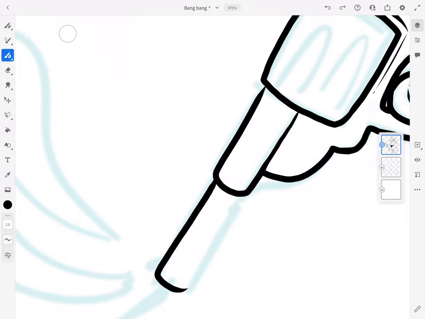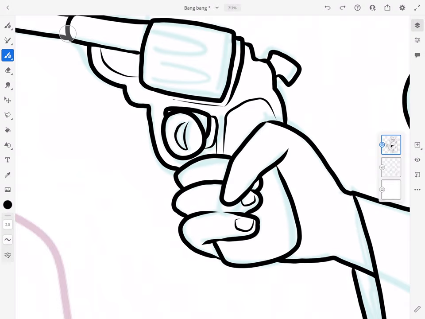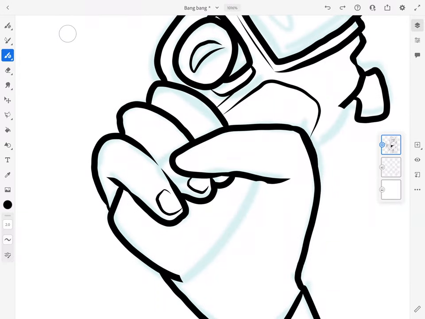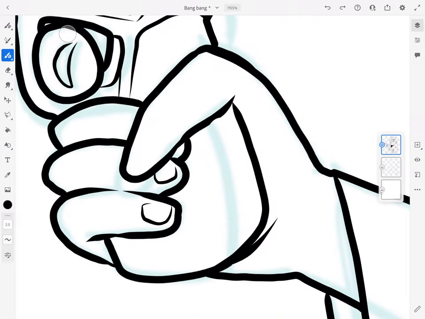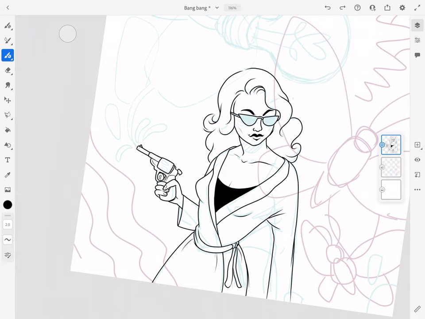Sometimes you spend 20, 30, 40 minutes drawing something and then you change it completely. What are you going to do? Art is hard. I think part of what was bugging me was this gun just had this really cartoony vibe. And it's not that I didn't want a cartoony vibe, it's just it wasn't quite the right one. It was just a little bubbly. I felt like she was holding a blow-up gun. Does that make sense? I don't know. I did not like it. I tried to fix so many different things before I realized that it is the gun as a whole that just needs to go.